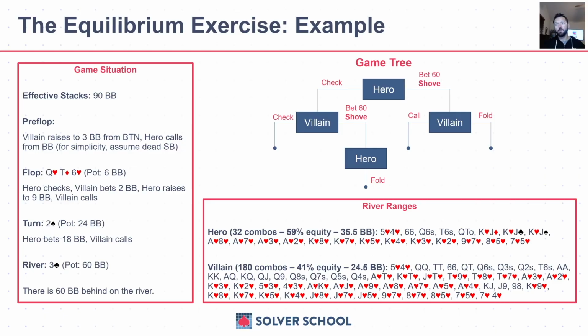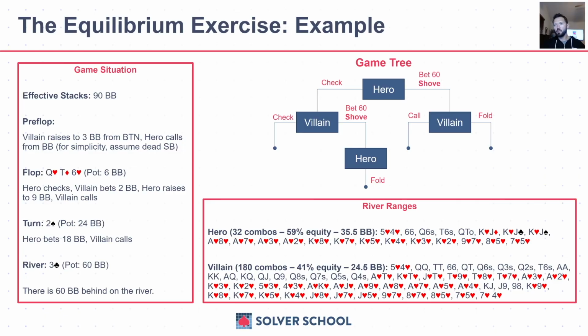Villain has a lot of queen X in range, so ace queen, king queen, queen jack, queen 9, queen 8 suited, queen 7 suited, queen 5 suited, queen 4 suited. Villain also has a lot of flush draws that also have pairs, right? So these busted flush draws like ace 10 of hearts, king 10 of hearts, jack 10 of hearts, all of these that pair the 10. And then some of these flush draws here that paired the 2 or the 3. So, like ace 3 of hearts, ace 2 of hearts, king 3 of hearts, king 2 of hearts, etc.